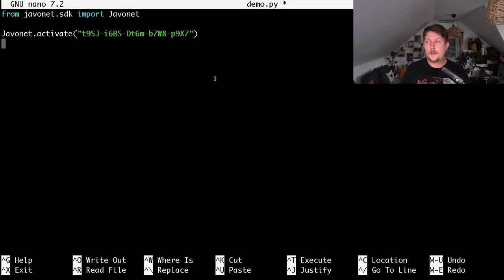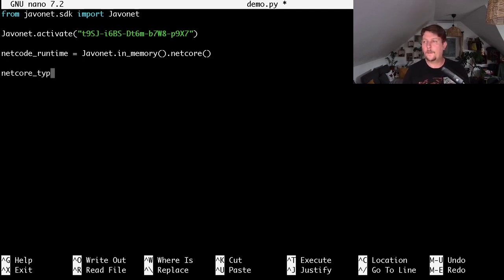So once this is done, we can create our .NET Core runtime with the Javonet.in_memory.netcore. And once this is done, we can use the net core type with the netcore runtime get type, and we reference the System.Math, and we call the execute.